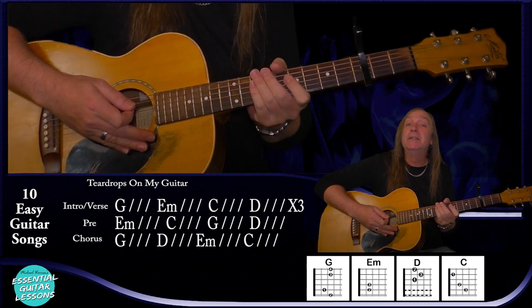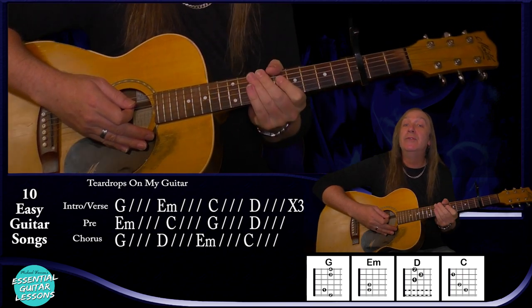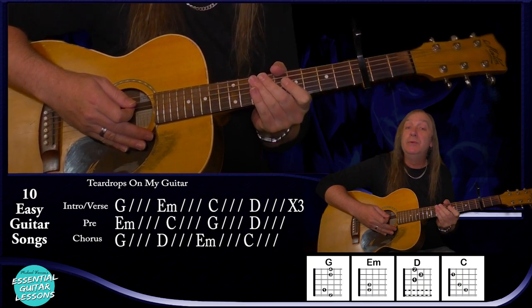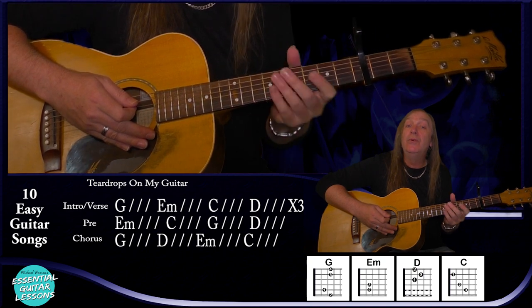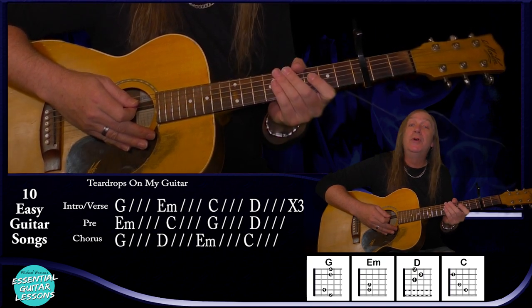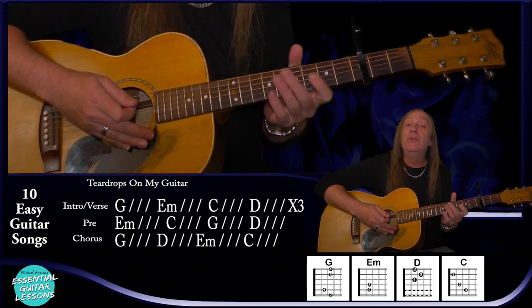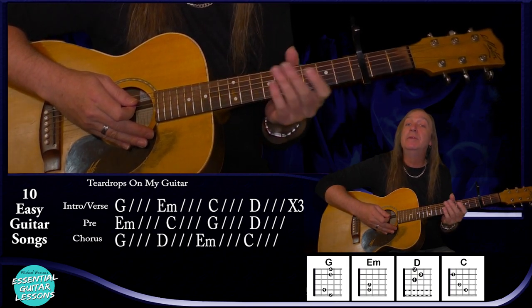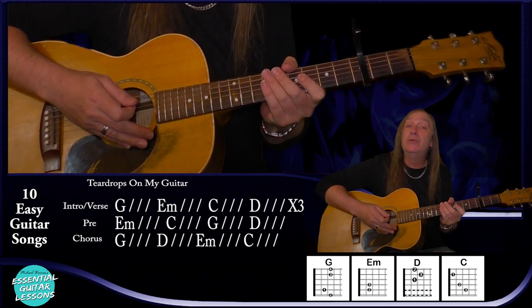They're all the different parts. Again, we're just using G, E minor, C, D, and putting them in a different order. So from our chorus, we just go back to the verse, and we do that two times, then to the pre-chorus, to the chorus two times, back to the verse, which we do once, back to the pre-chorus, the chorus three times, and then finish on the verse, just play that through once. And that's the whole song there.